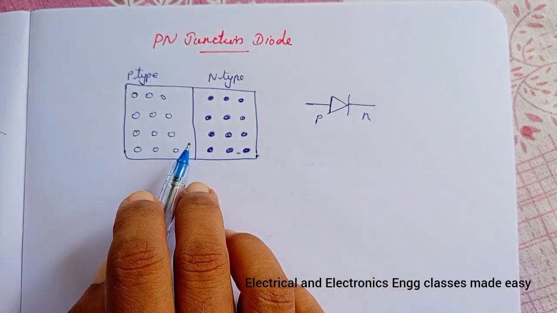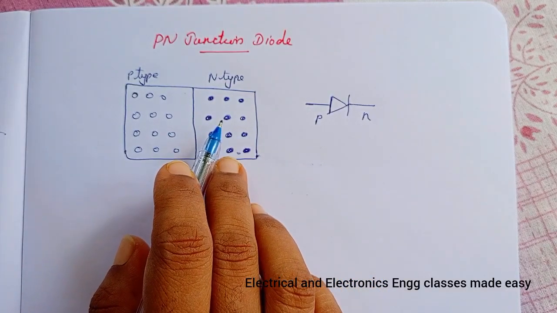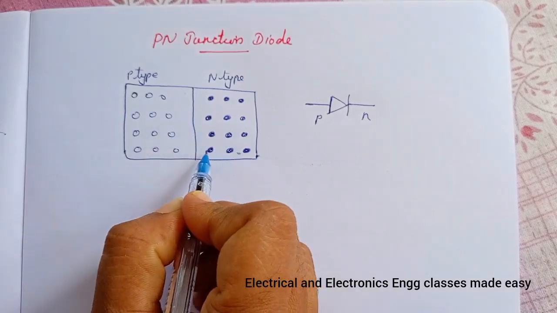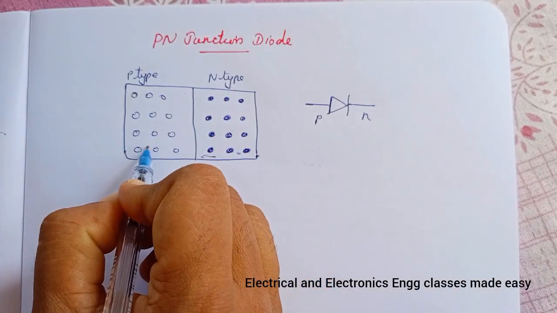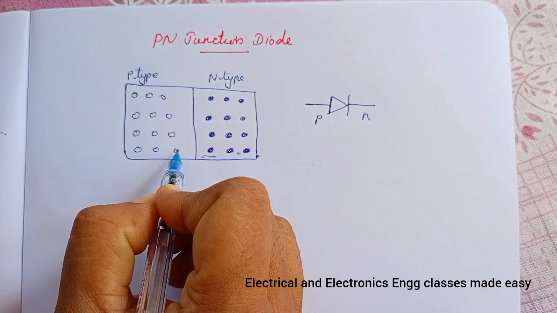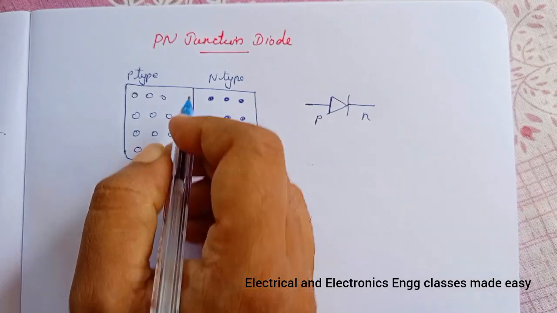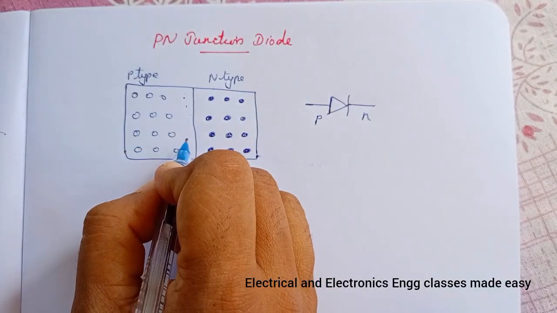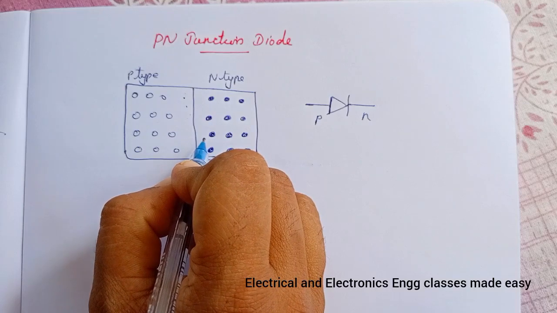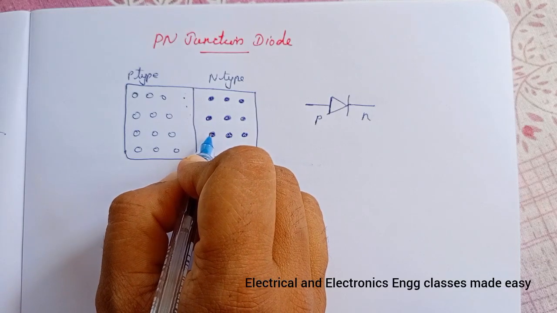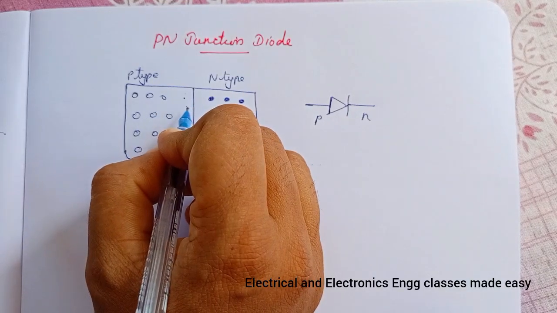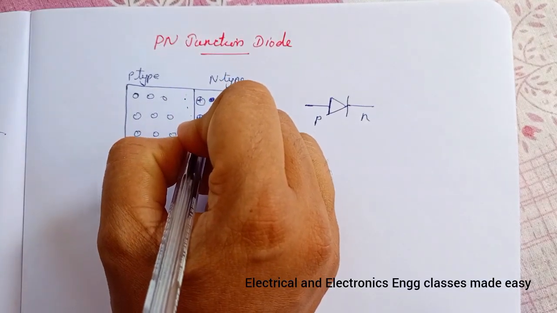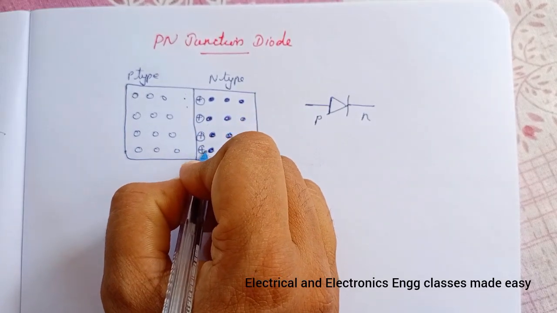And at the instant of the PN junction formation, the free electrons near the junction in the N region begin to diffuse across the junction into the P region, where they combine with the holes near the junction. So these electrons combine with the holes near the junction, and when the PN junction is formed, the N region loses free electrons as they diffuse across the junction, and this creates a layer of positive charges near the junction. So here there will be a positive charge due to the loss of the electrons.